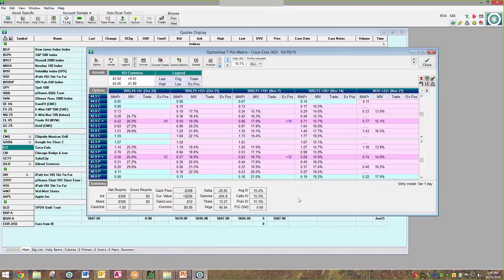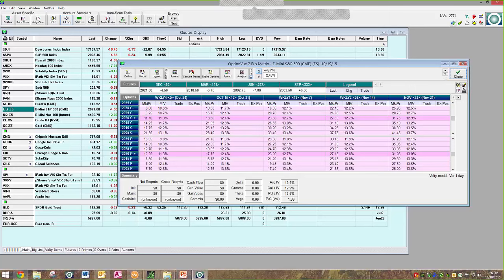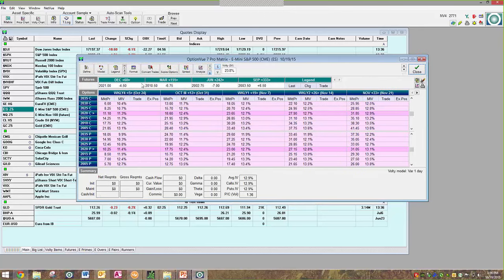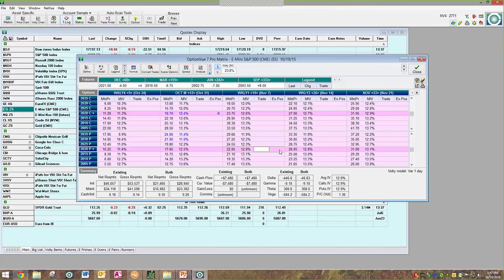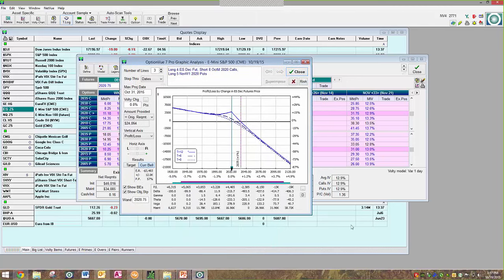Shakri has an ES position on futures options with Butterfly. Can you analyze the Greeks on a combined position that contains futures and options? And I know you can. Oh, absolutely. Here's the ES matrix. And yes, we'll throw in a position here. Let's say we're long four of these futures, and we're short eight of these calls. You can put any number of positions in here. Okay, and then click Analyze, and that'll be the analysis of your total position.